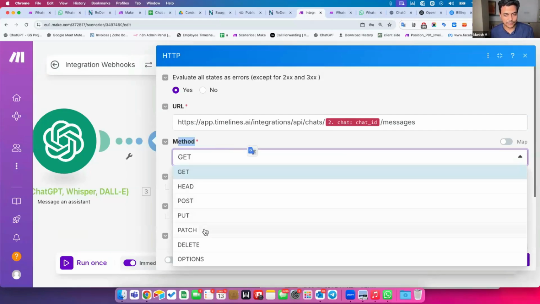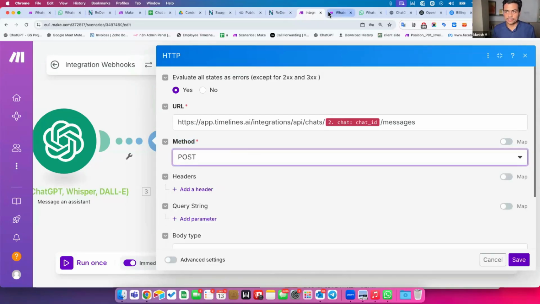Now there's something called put and patch. They are used to update an existing record inside the system. So if you send a message and want to update it, or you have a record you want to update, put and patch can be used. Then there's something called delete, so that's also there. Apart from this, head and options are used for another level of API calls, which are not relevant at this point. You can just keep in mind get, post, put, patch, and delete. These are the 5 methods which are most relevant for almost any other API calls. So it says you should use a post call.